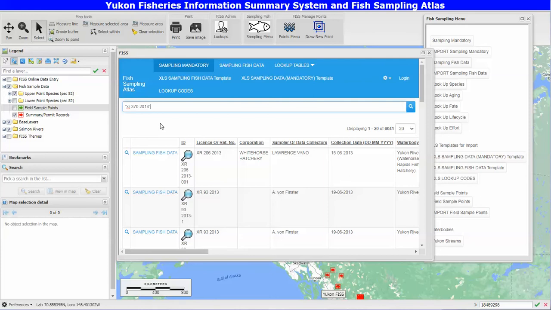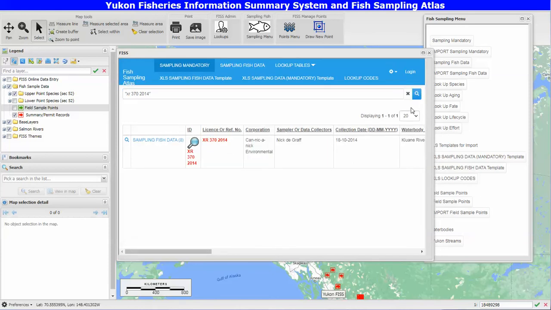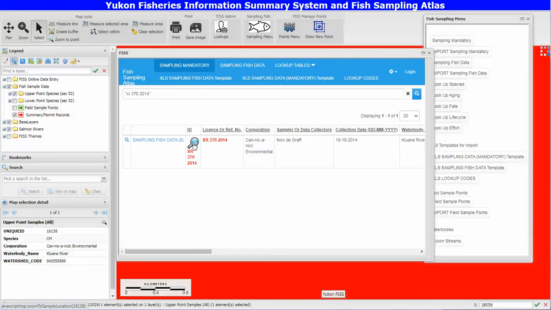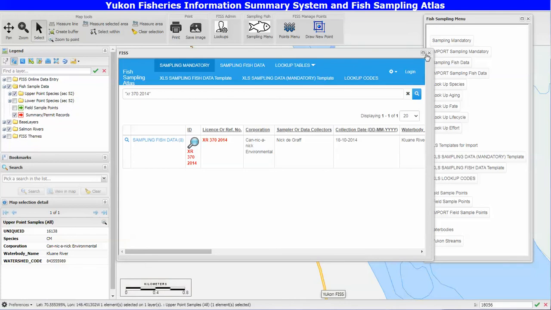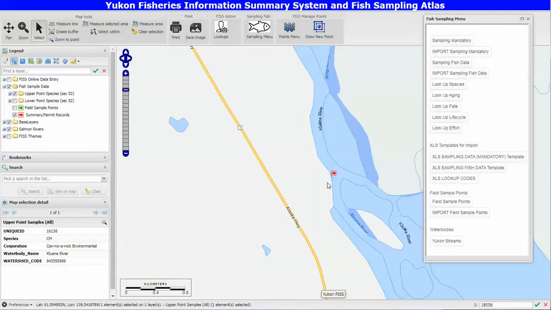Double quote and hit the search tool, and you'll see that one record comes up, and it's got the 8 associated fish data sample records with it. If you click the magnifying glass, you'll zoom to that record, and here it is.